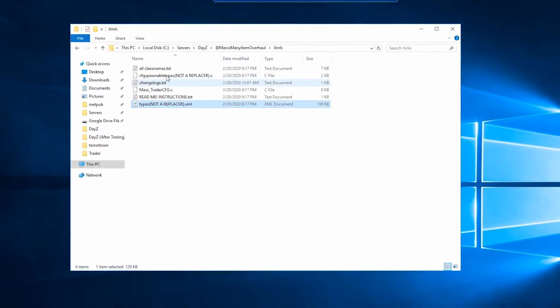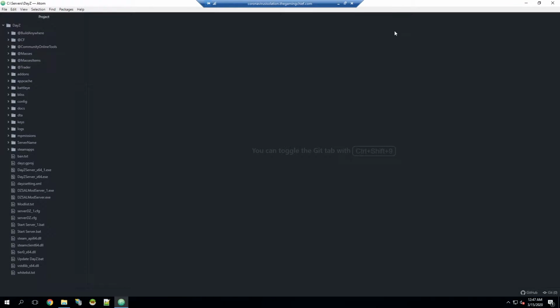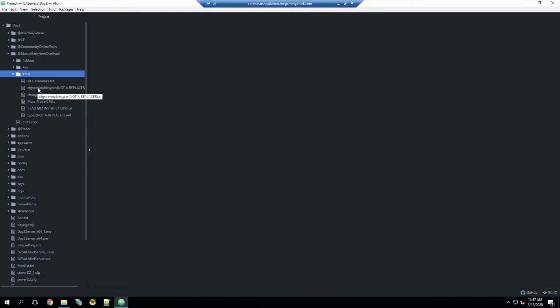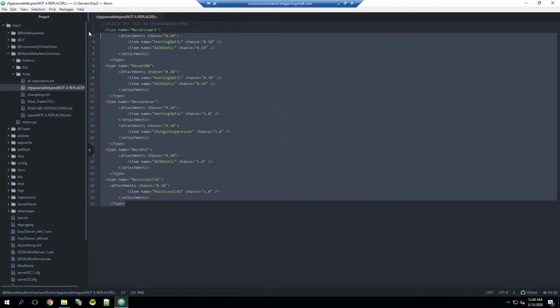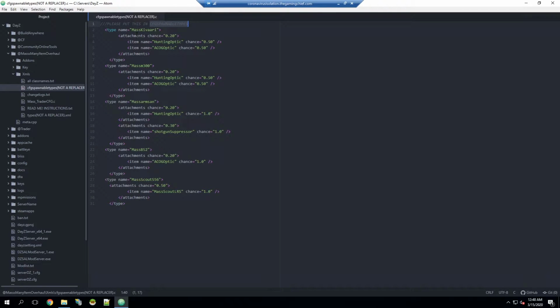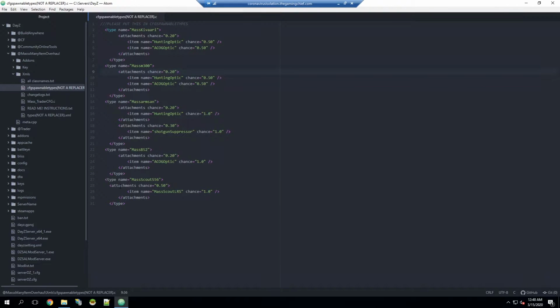Types is going to be the same thing as CFG spawnables. We're going to open up Atom as our text editor. The first thing we're going to have to deal with is the CFG spawnable types file. We're going to double click on this, and it basically says this is some stuff we need to add to our CFG spawnables. Do not just copy and replace it. You don't need to do that. It'll actually cause a bunch of issues if you do. So the next thing we need to do is go into our MP missions folder.